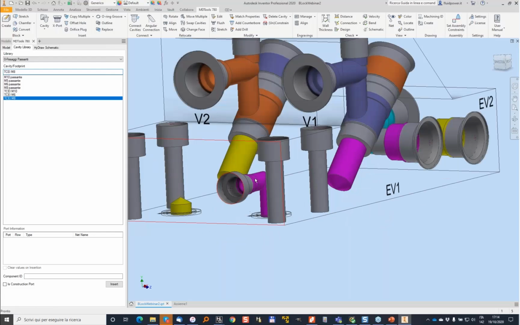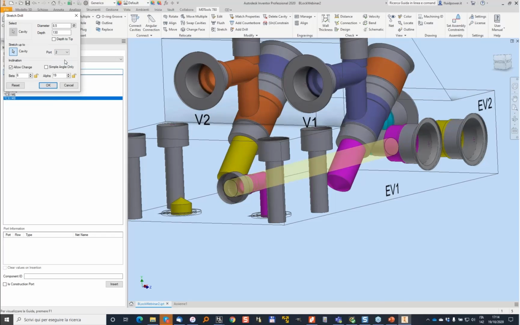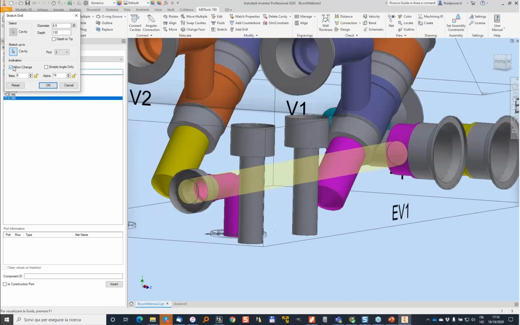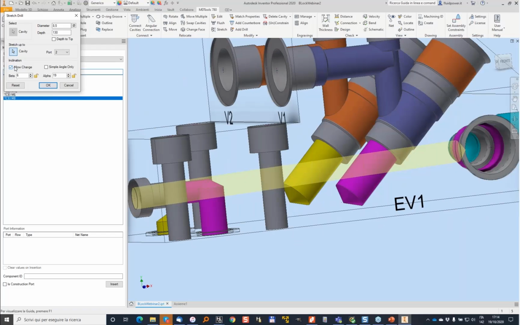Now we want to connect the purple net. We do the stretch, use this, and allow inclination and go directly to the port 2 of the other valve. By default, with allow inclination, MDTools will make a dual inclination drill, which is not what I want. So I will just make a 0 alpha degrees, which means a simple inclination drill.